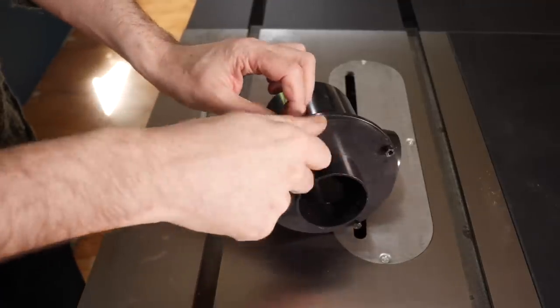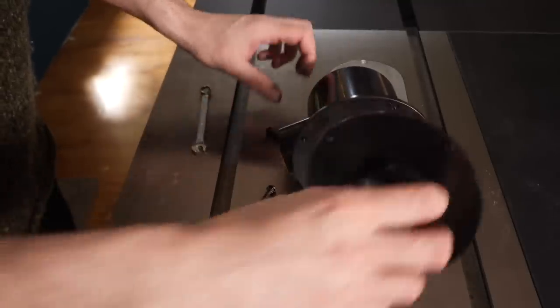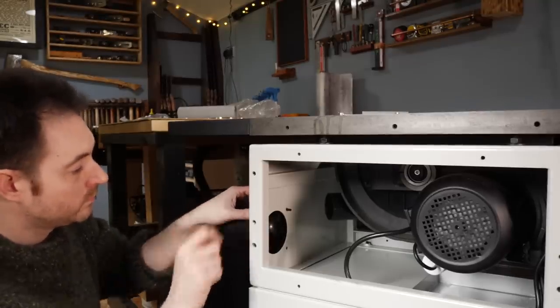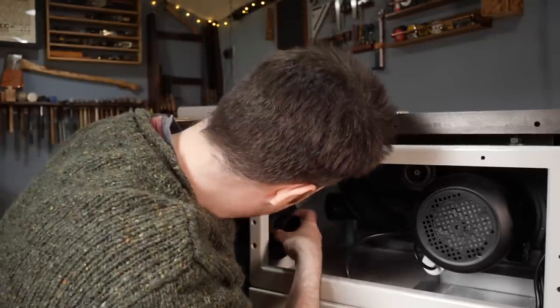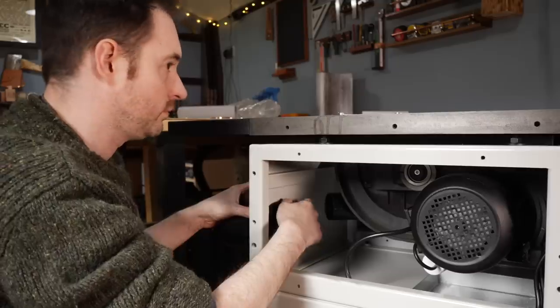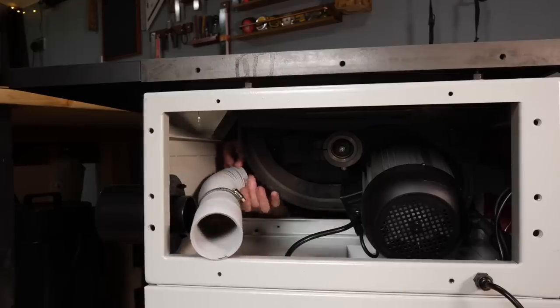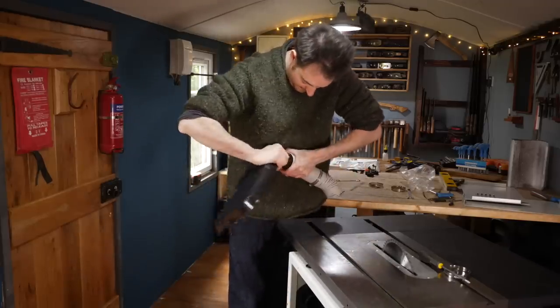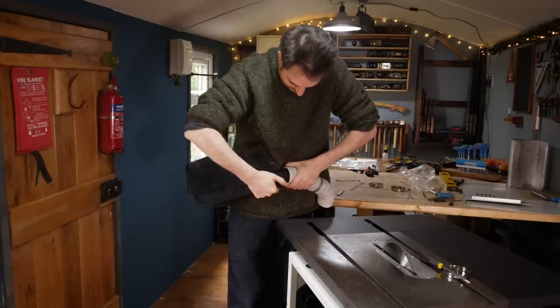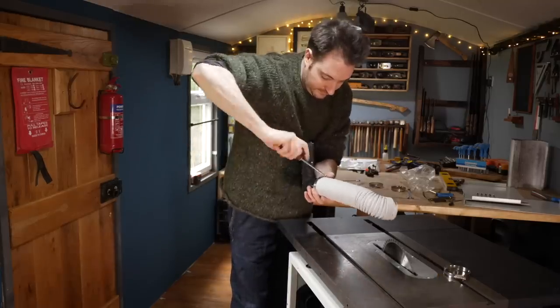This is the 100mm dust port. One side needs to go in the saw and the other on the outside, so you need to take them apart, then put them on the saw and tighten back together. A hose needs to be attached to the bottom of the blade shroud and to the port we just installed. I found this the trickiest part of the whole build, so I ended up taking the blade shroud off — it was only a couple of bolts — then I installed the hose, the clip, put it together, and got the other end attached to the dust port.